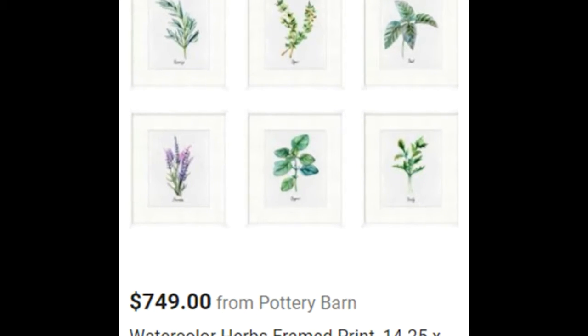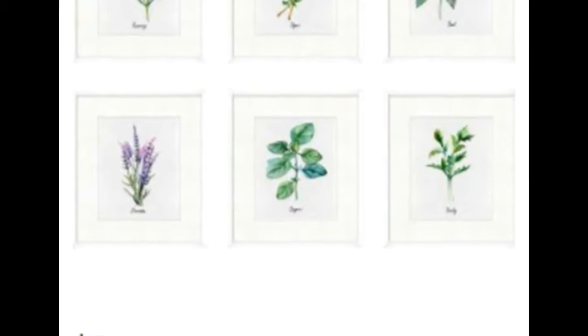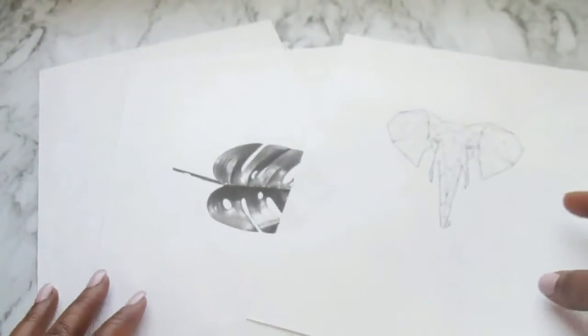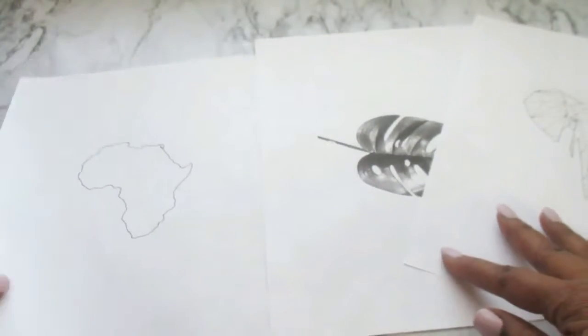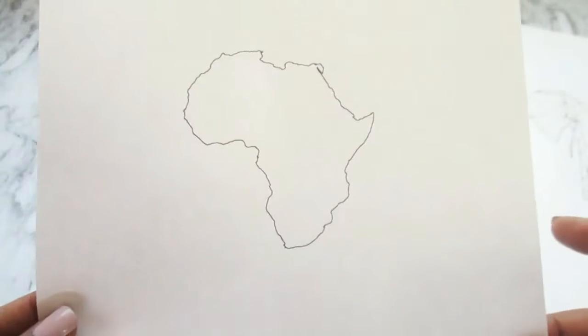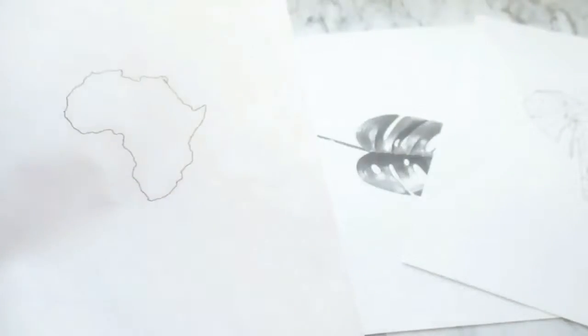You can see the Pottery Barn price listed for this set of beautiful herb prints. I went to Google Images and I found these. I printed this outline of Africa so that I could do an image with that.